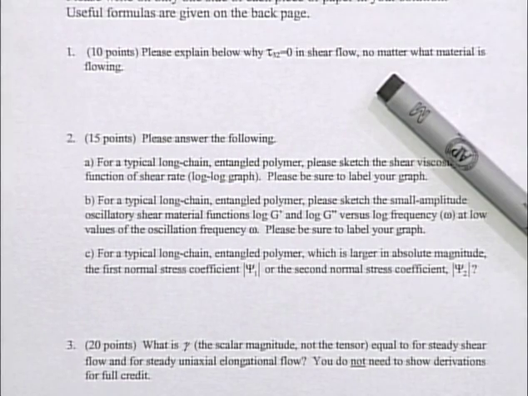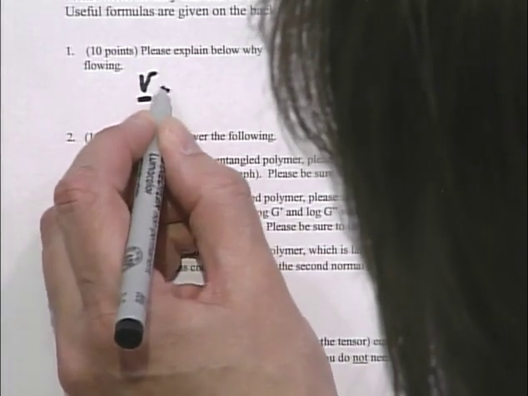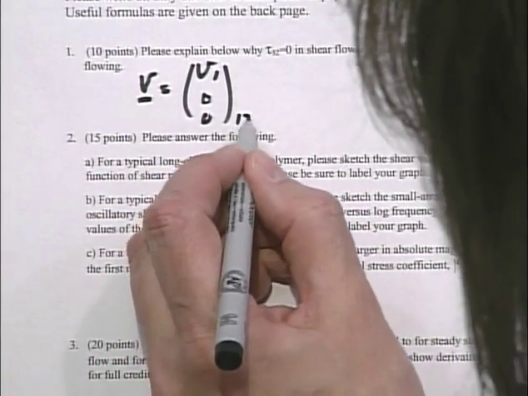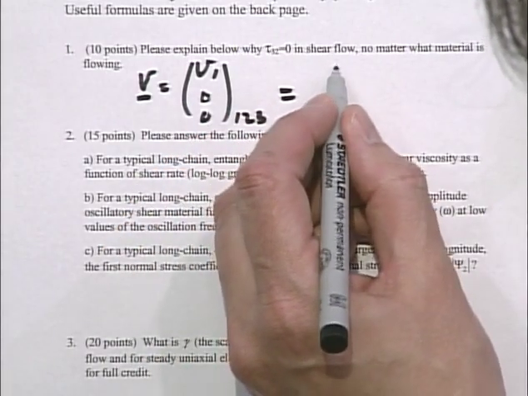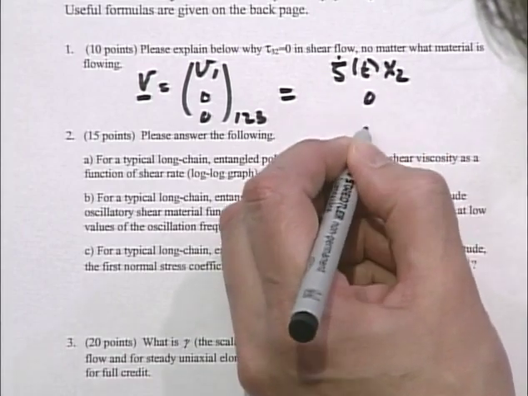Do you remember that we did this calculation where we talked about the symmetry of the flow? The clues in the question are shear flow. We actually have a definition of shear flow. Shear flow has a velocity vector of v1, 0, 0. The flow is in the one direction. And we also said that shear flow is gamma dot of t x2, 0, 0.